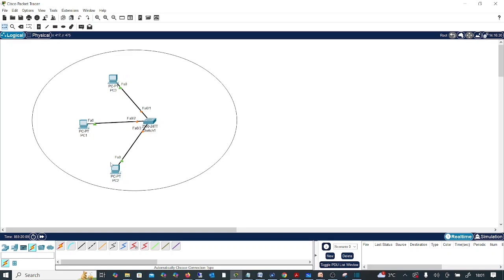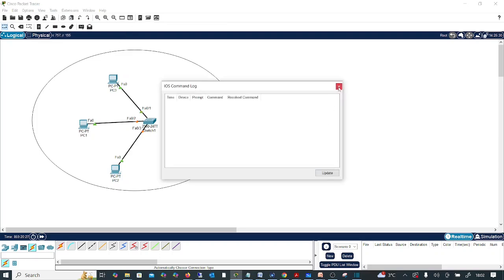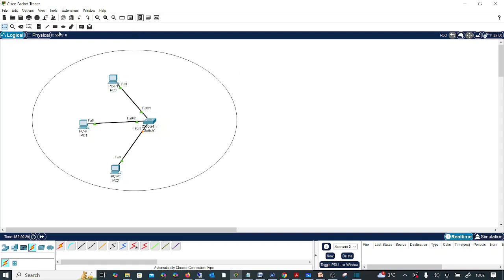But at the moment, they cannot communicate with each other because they don't have an IP address assigned to them. So any device to talk on the network needs to be assigned a network IP address. But how are we going to assign the IP address to them? First of all, we need to dedicate a network for that. We need to assign a network number where we're going to get the IP addresses for that network. So let's say, for example, we have here a network 192.168.10.0/24. This means we can assign any of these IP addresses to these PCs.